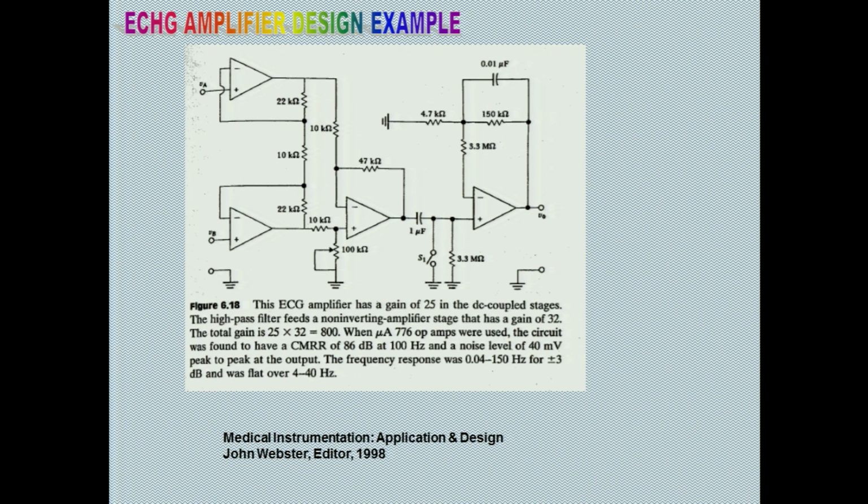Okay, and then here if you see it is 150 kilo ohm divided by 4.7, how much will it be? Can someone calculate that? 150 divided by 4.7, how much? 32. Okay, so he rounded up nicely. 25 times 32 is 800, this is the gain of this one. Typically your ECG amplifier gain will be 800, 850, 900. So that is the value I want you to know.